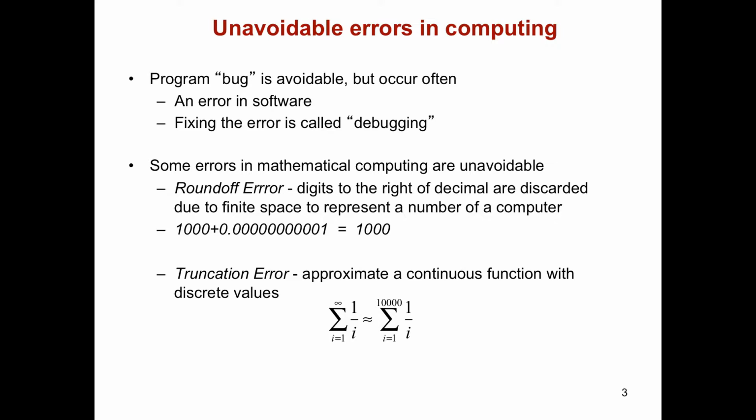And finally, there are certain truncation errors where I have a mathematical formula, and you've done infinite series in your calculus class. And with those infinite series, I cannot go to infinity. I have to chop it off somewhere. So I will go to 10,000, 100,000, 1 million, but I will chop it off somewhere. And that creates an error. Sometimes it's an error I don't care about, it's good enough, and I actually have to be a judge of how much error matters to me. And the way I'm judging is based on the problem I'm solving.